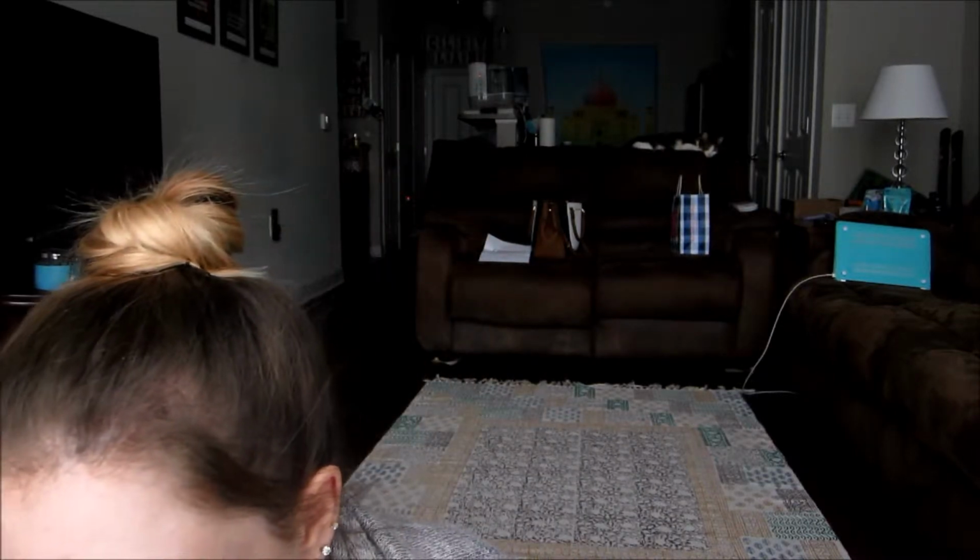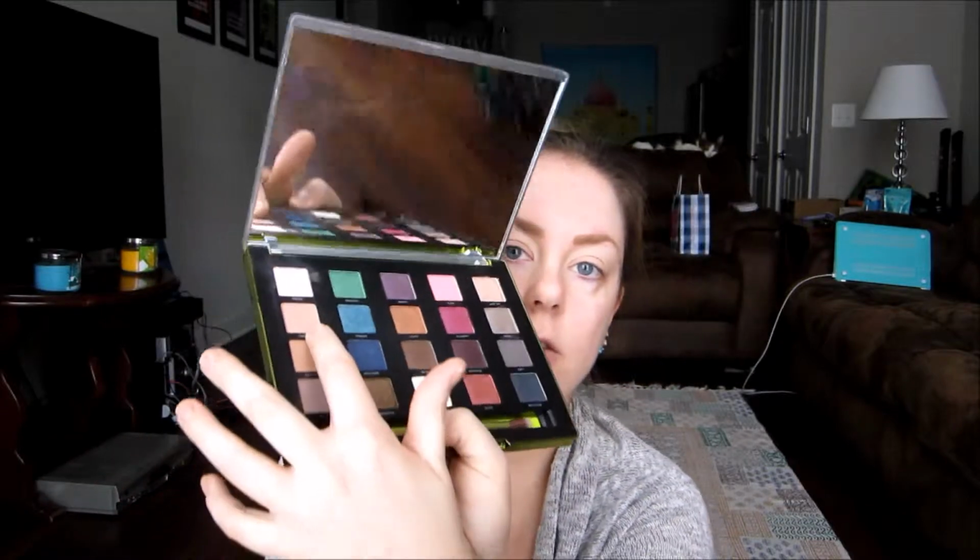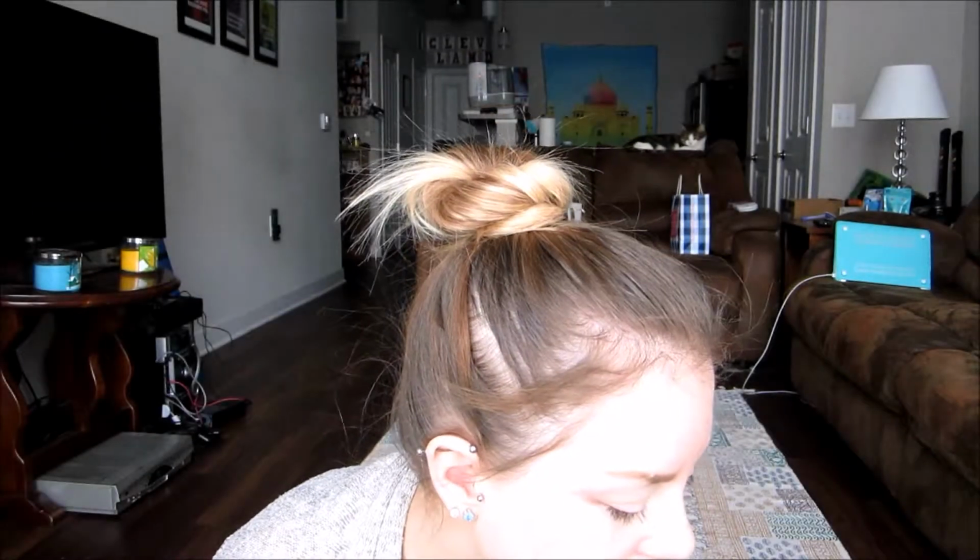And then to start this look off, I want to have a nice blending color already in the crease. So from my Urban Decay palette, I'm going to take the color Undone right here, which is a nice neutral taupey color. Sorry if there's a lot of reflection from the mirror. So I'm just going to take a little bit. A little bit goes a long way with Urban Decay products, and I'm just going to work on blending that into the crease as a nice base color.